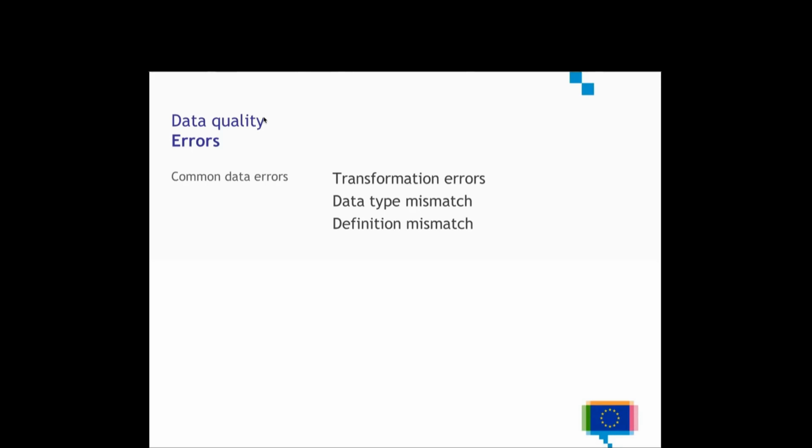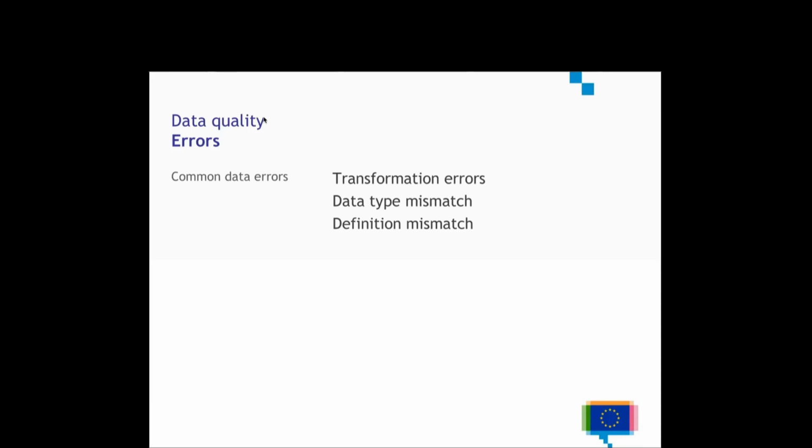Data type mismatch happens, for example, when you have dates in your data, but the software that you're working with does not recognize the date format, and it's considering the elements in your data to be strings, just characters. So this will also lead to visualizations that do not really reflect what is in the data, and we will see an example of that in a minute.